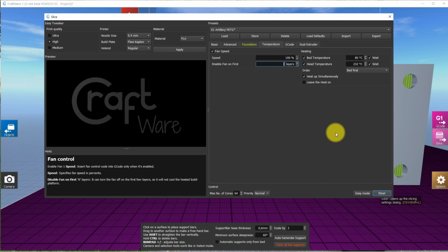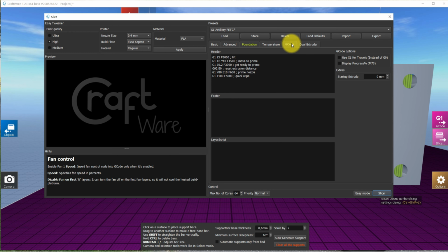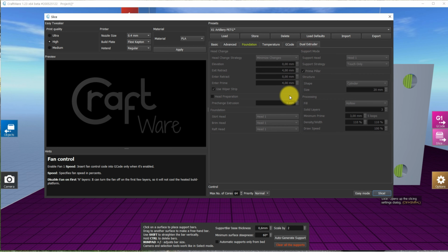Here we set heat up simultaneously. This means we take the bed first, and then we go to the nozzle after that. Then I have made a G-code here. It's because I want to prime the nozzle, and I do a quick wipe at the end. Nothing more to say to that. And the rest is if you have more than one extruder.